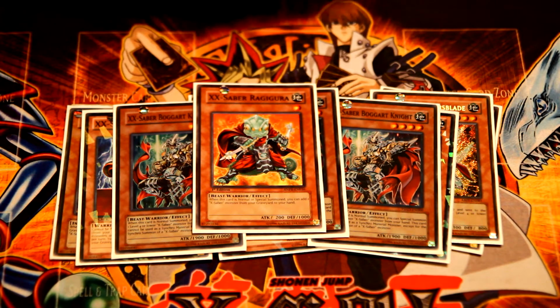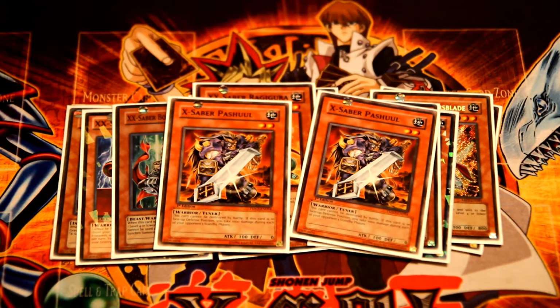Now for some of the tuners, we've got double Pashul. Pashul is the level 2 tuner. It stalls. Don't be afraid to take burn damage, or at least I'm not. I don't like taking it, but I'll take 1,000 or 2, if it means setting up a good play. And you can get it with Reinforced Truth, that's why I don't run 3.